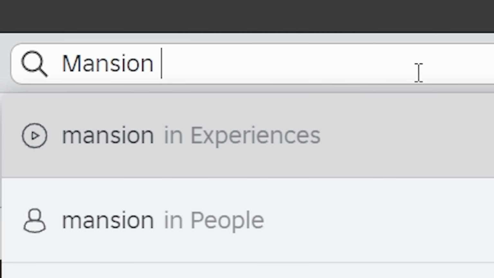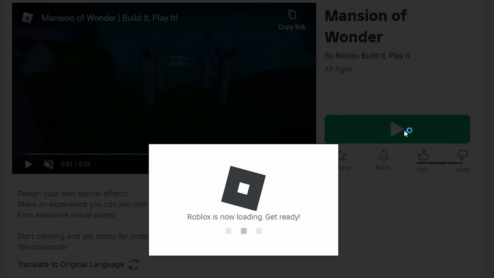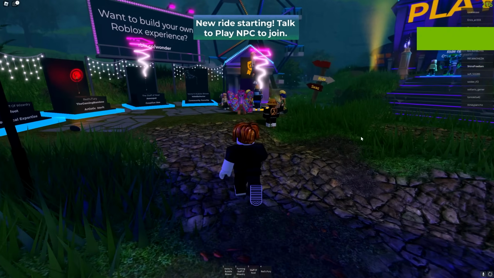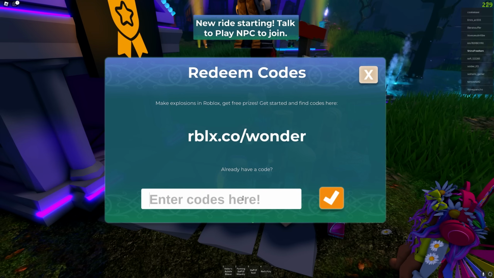Next, search this game. We will get a lot of free items from this game. Let me show you. Once you load in, head straight where you will find a fox standing on two legs, then just enter these free item codes. Just make sure you spell it right or it might not work.